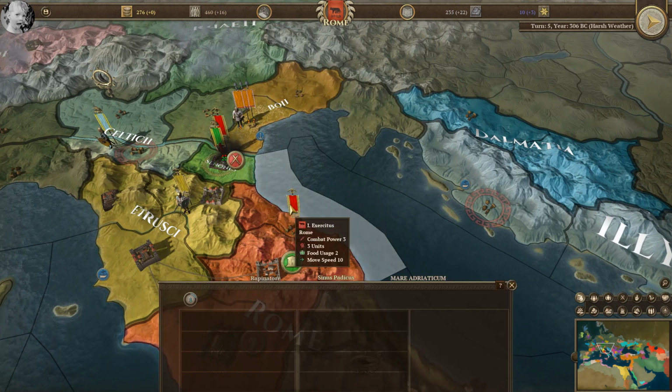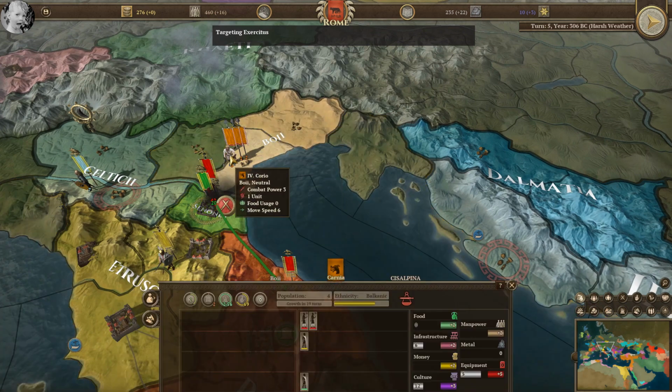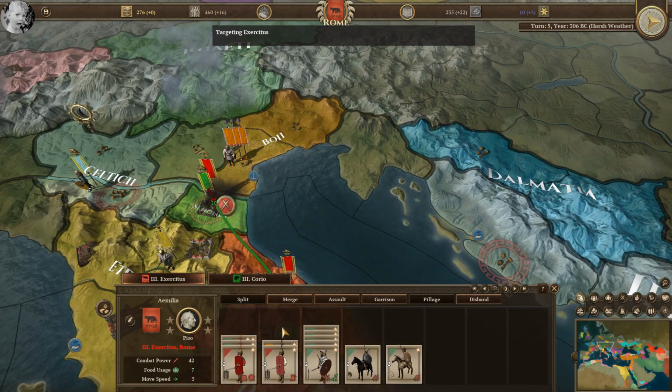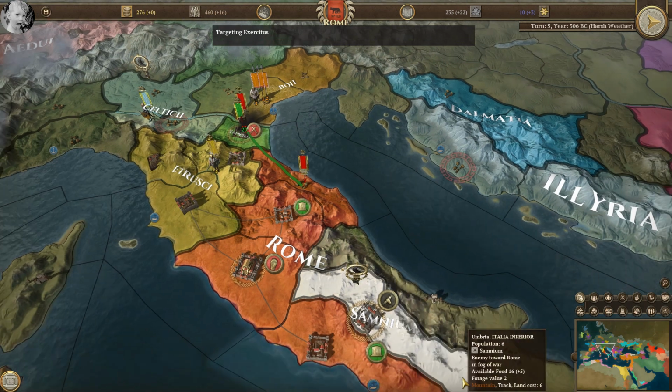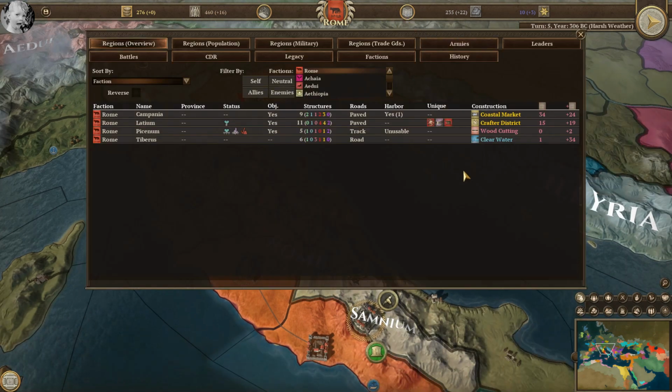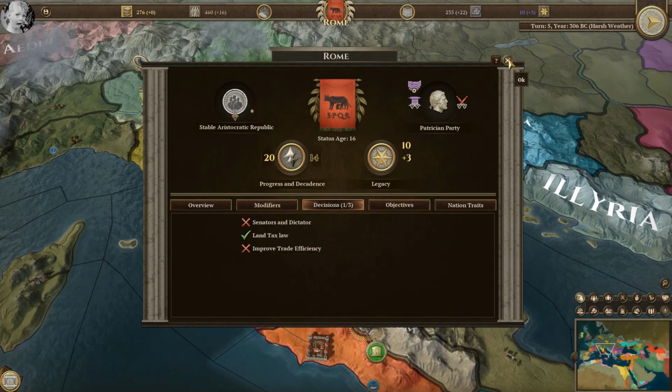Okay. These guys rested up. Yes, they have. Let them move to meet that army. And that siege is up and running. This all looks good. Decisions. Nothing special.